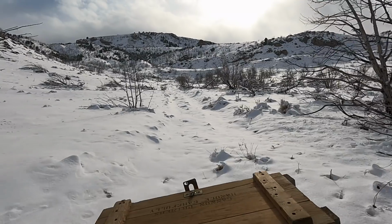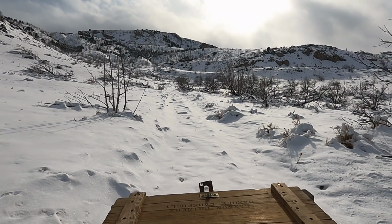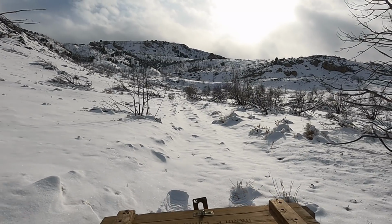All right, well, I'll go up a little bit farther and see if I can find it, because it has to be right around in this area. Otherwise, I won't know where it's at. What's sad about this is there used to be lots of these cedar trees here, and the fire really burned them out.